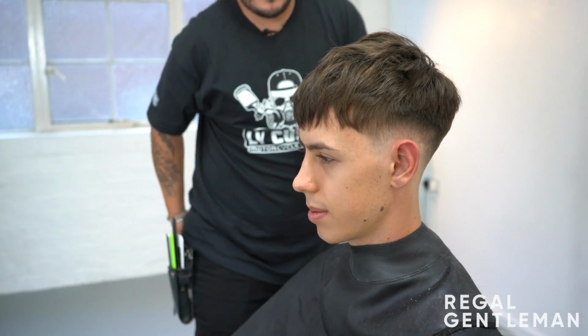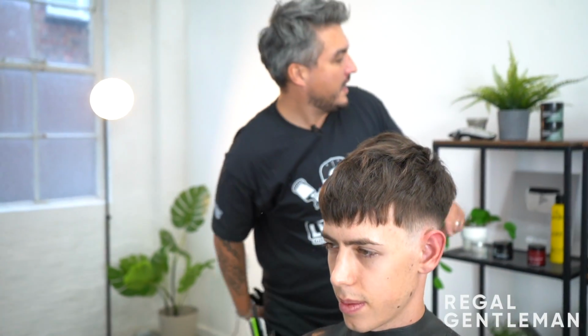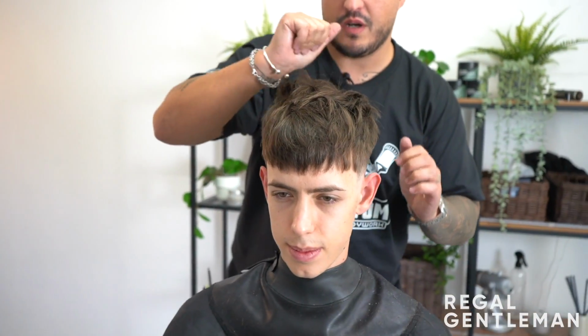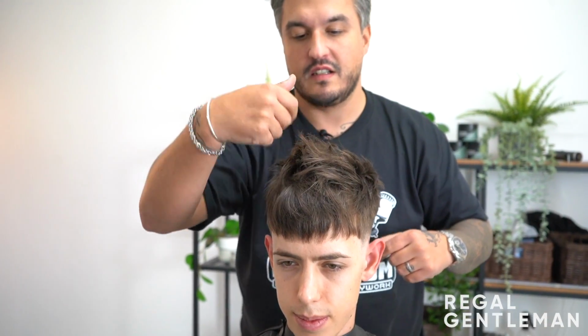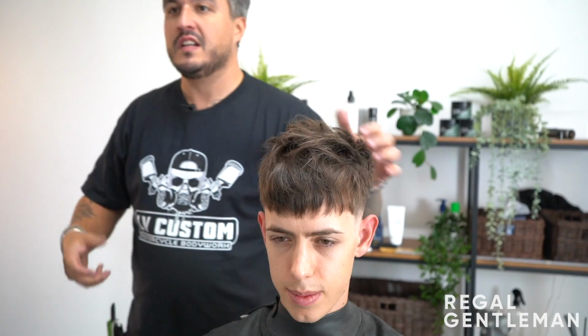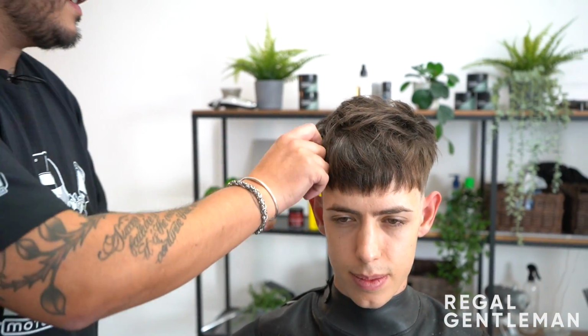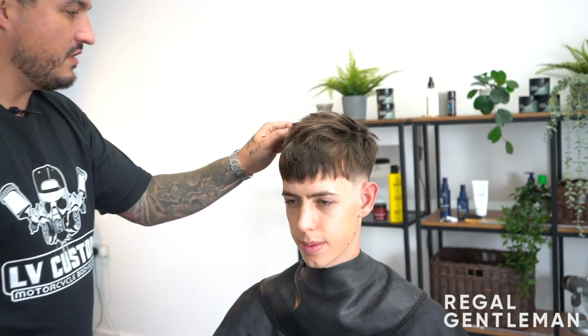A good little tip when you're wearing anything like this, because it is quite textured, I'd always put a little bit of hairspray, but I wouldn't put it on in the conventional way where you just spray it on like that. Spray it onto your hands, rub it through, and then just rub it into certain parts that you want to stand out. So just like all over the place like this. And that'll just give it a bit of hold, give that creativity to it. So you've got a real different mixture of texture. Basically, as you run your hands through it, it just sticks to your hand and stays there. And that's what gives that shape. It's really easy.